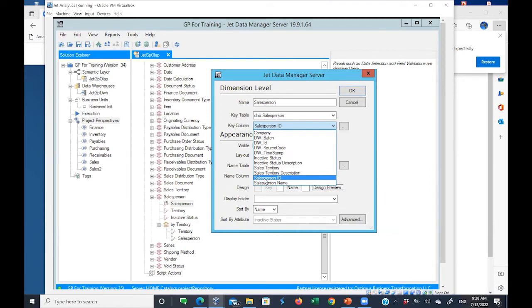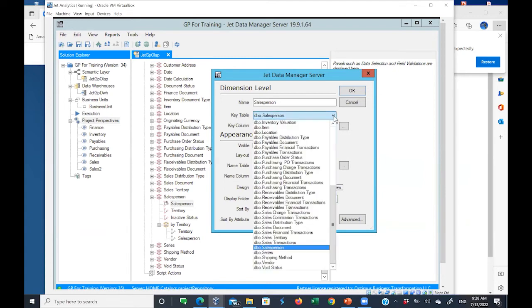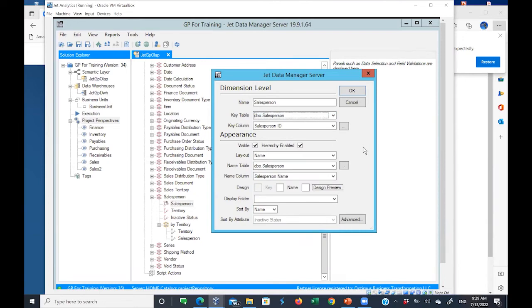So what have we just seen a while ago? That the key column comes from the list of fields within the salesperson table, and that key column which has been identified is called the salesperson ID. So the salesperson ID is a field that is being used from the salesperson table. And here where we say the key table, we're simply saying that out of all the tables in our data warehouse, we are only selecting the salesperson table. So I hope that's clear to everyone.